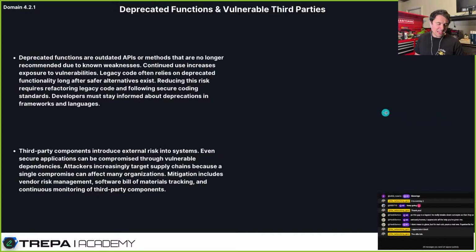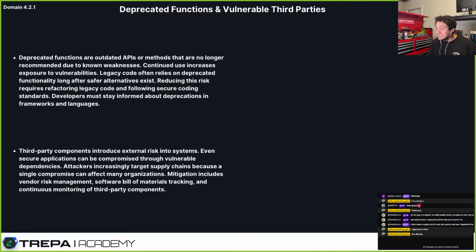Deprecated functions and vulnerable third parties. So deprecated functions are outdated APIs or methods that are no longer recommended due to known weaknesses. This is talking about code and like functions or a module in code, really, and you don't want to keep using it because it's just like end-of-life software. It's something that is no longer secure.